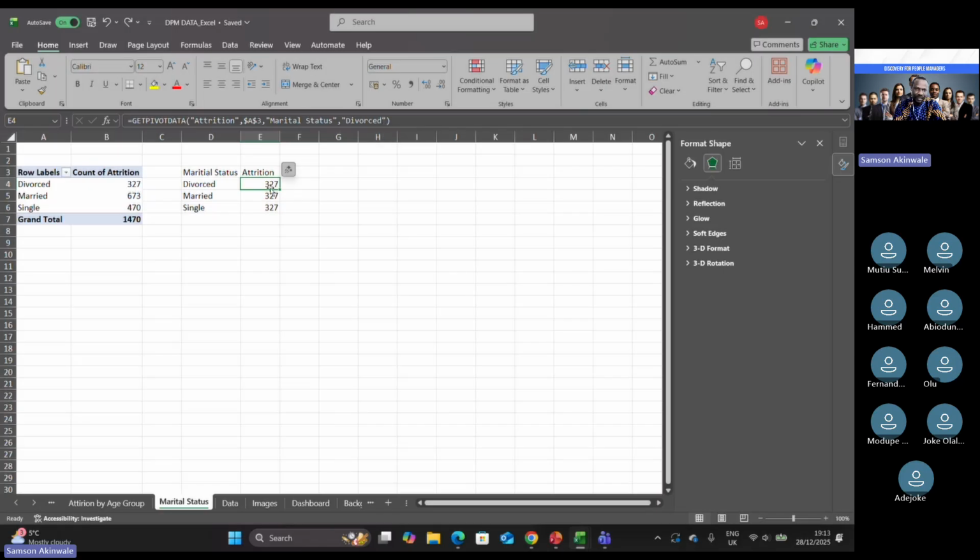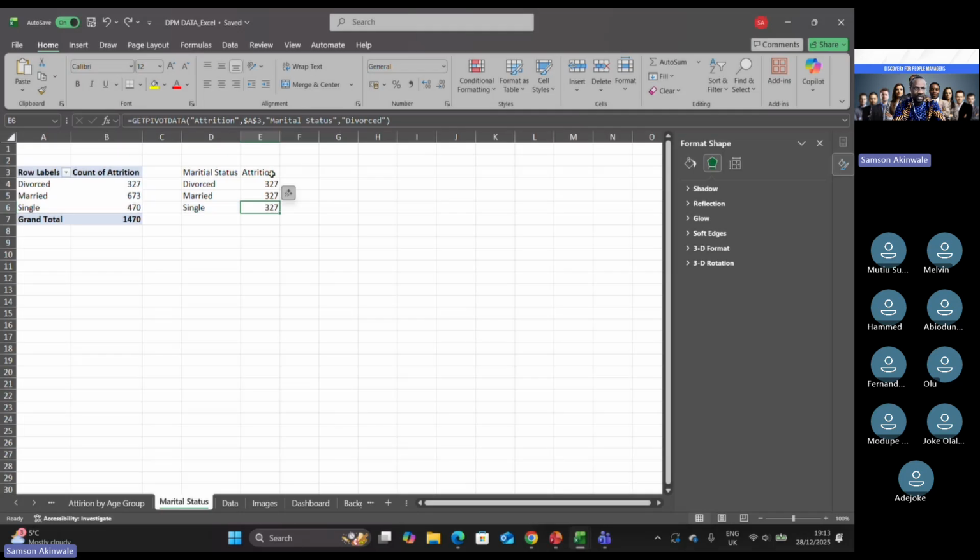For instance, I click on the first one now. Look at the formula bar here. It's showing divorced. So that is the very first one, meaning that it's querying from the first one, whatever value that first one has is what it's picking from. That's correct. But when you go to the second one, it should not pick divorce. It should pick married. But let me put the cursor there. You will see that it is still divorce that it is picking from. Can you see? It's still picking divorce. That's why it is still 327. Let's check the third one, single. I put my cursor there. It is still picking from divorce instead of single.